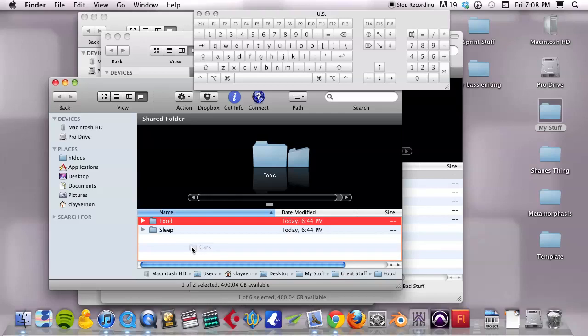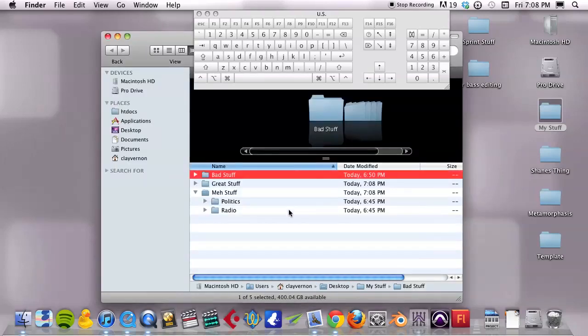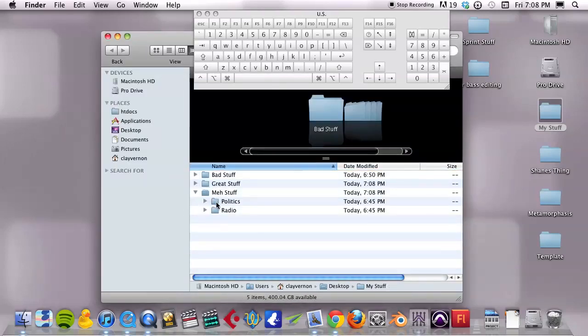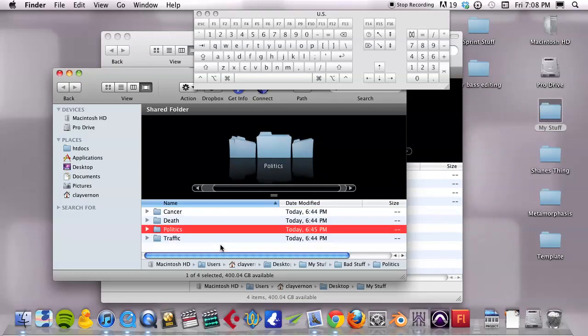And that window then pops open, and we can then let up on the mouse button, and that window stays open until we either do a Command W or we click on the red button in the upper left hand corner like that. Okay, let's say that we want to move politics to bad stuff. Let's go ahead and do that using the same method. A little practice. Drop that in there. Good job.